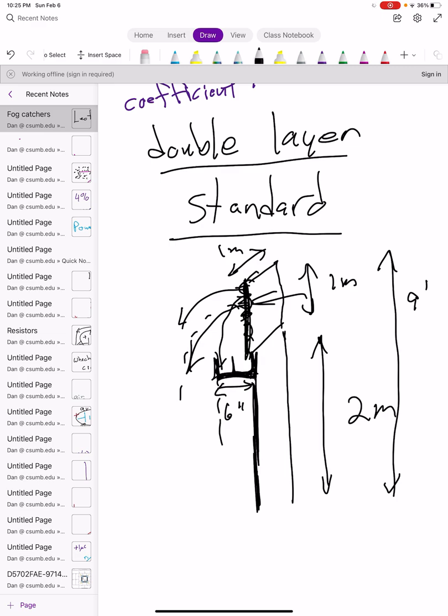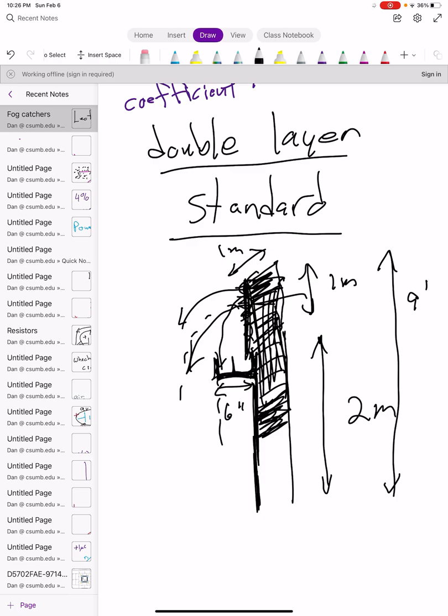At least the mesh amount is. I have them start lower. They're actually probably about the same height, but the ones behind the library are not standard. They're more than standard. They're bigger for reasons I can talk about. One of them being that provides more protection from wind to the oak trees that they were trying to help. So that's why I made the mesh extend further down. Plus, with more mesh, there'll probably be more water collected.